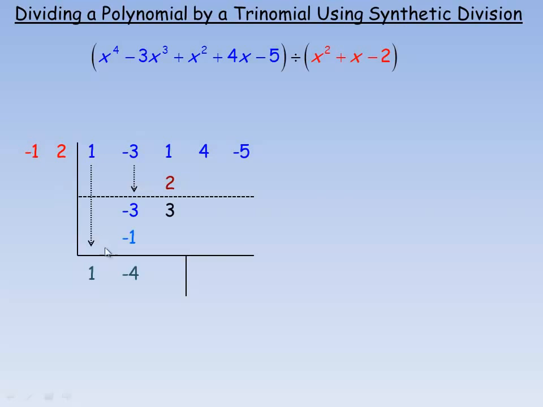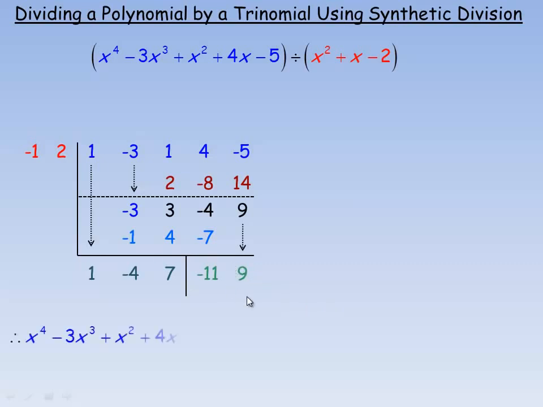Now we once again multiply negative 1 by negative 4, and of course that's positive 4, so we put that here. 2 times negative 4 is negative 8, so that will go up here. And we add again. 3 and 4 add to 7, 4 and negative 8 add to negative 4. And so one last time, negative 1 times 7 would be negative 7 here, and 2 times 7 is 14, so we put that number up here. Negative 4 and negative 7 add to negative 11. Negative 5 and 14 add to 9. And actually that 9 gets carried down here to go in the end. That's part of the remainder.